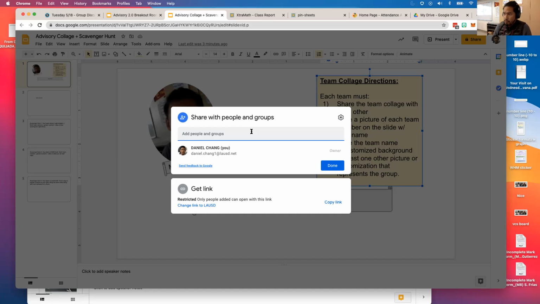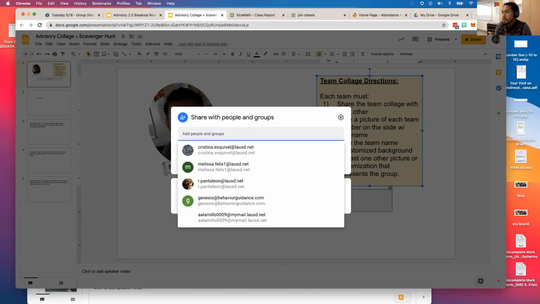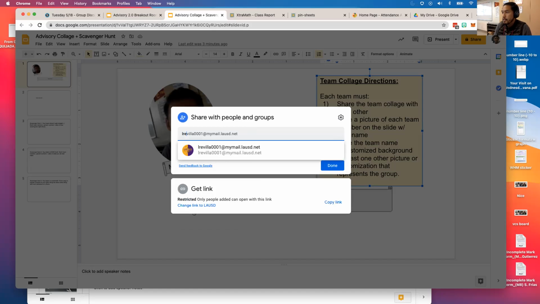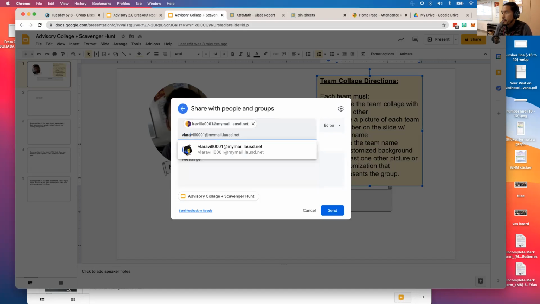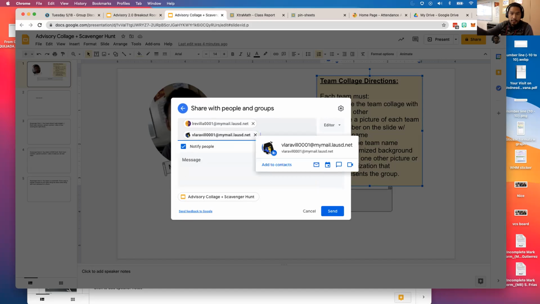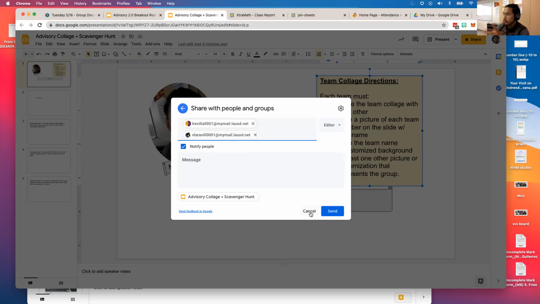So let's just pretend I'm in a group with Leslie, and maybe Val, Lara, and I forgot who else is in the Pyromaniacs, but you get the picture. Everybody share your email addresses so you are all working on one set of slides. You are only, as a group, going to submit one set of slides. Share it with each other.